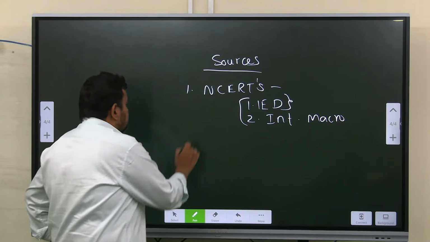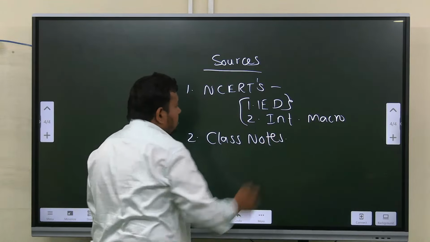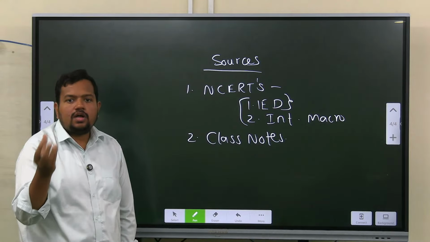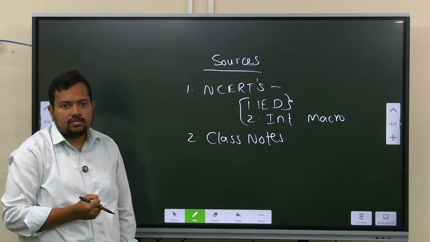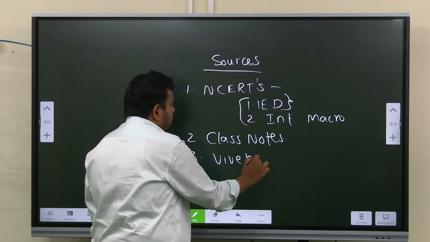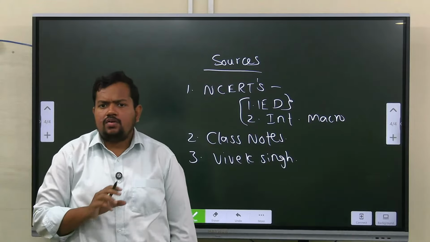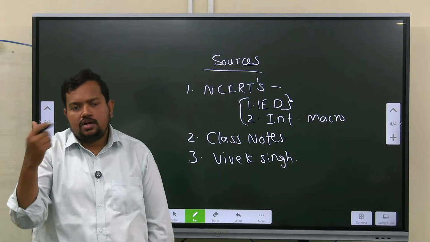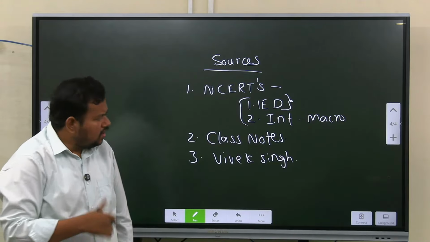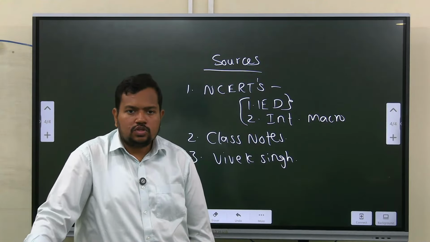Okay, so these 2. And second, I say class notes. If at all you have taken any coaching or anything, whatever class notes you have, because there you might have learned the concepts. Conceptual clarity is very important, particularly for economy. Then Vivek Singh as a reference book. Vivek Singh is one good book. Along with the static portion, they are also giving an MCQ based book. You can buy that as well. Okay, both are good. Vivek Singh, or else if you have Nitin Singhania, that is also fine. Nitin Singhania or Vivek Singh, both are good sources.